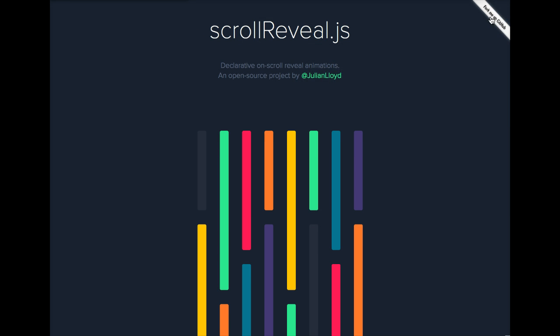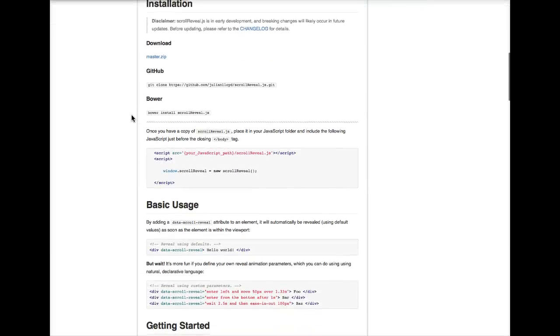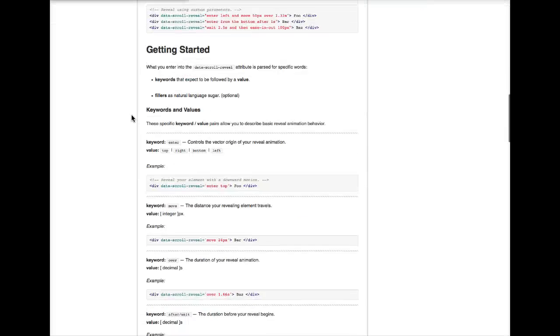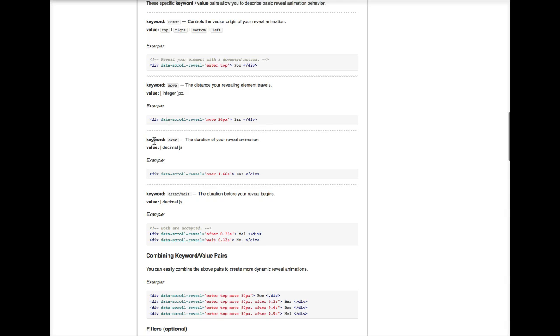And here's the website, and you can go ahead and fork it on GitHub. And here's the installation, which is already done in our template. So basically you can just use these keywords here. You can do div data scroll, enter from the top, move 24 pix.